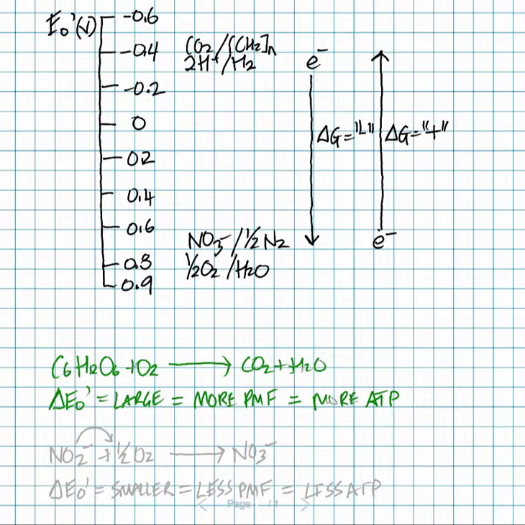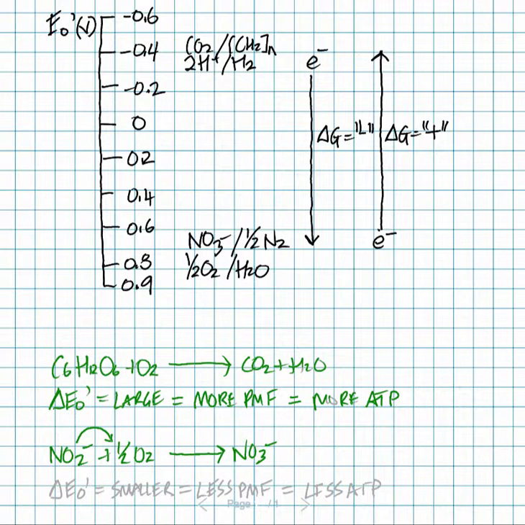Now let's compare that to a different form of aerobic respiration. So let's just change the electron donor. So let's make the electron donor nitrite. And so this isn't as negative on the standard reduction potential scale on the redox tower, but we'll give it oxygen, so that's pretty positive in terms of its standard reduction potential. So electrons are going to flow from the nitrite to the oxygen during this respiration, and that's just going to give us nitrate, so don't worry about that. You can see it's more oxidized, it's got more oxygen.